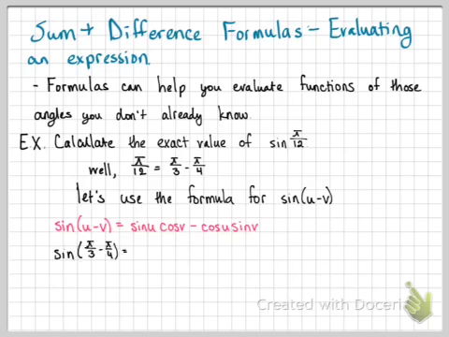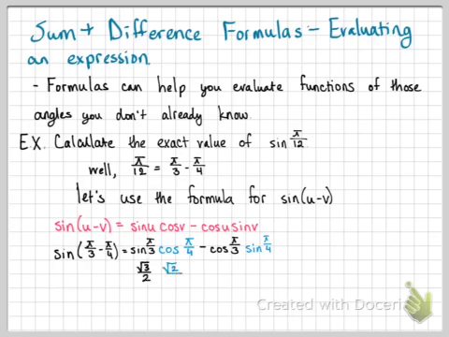As far as we're concerned, this means that we've got the sine of pi thirds minus pi fourths. If we plug in this information where it matches, we will have sine of pi thirds times cosine of pi fourths minus cosine of pi thirds times sine of pi fourths. And the difference between this expression and sine of pi twelfths is that we can evaluate this expression because it's comprised of information that we already know.